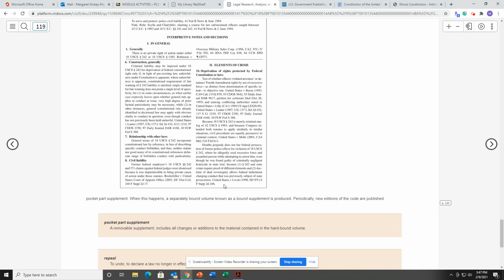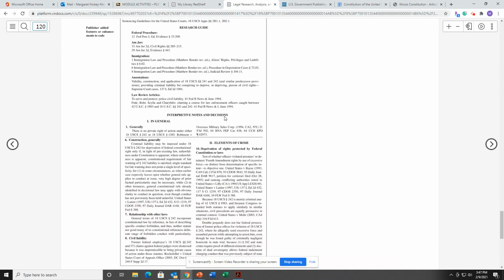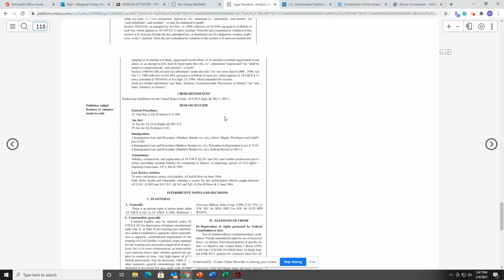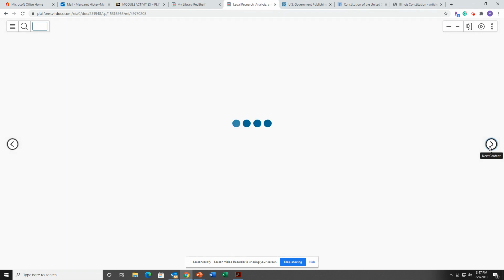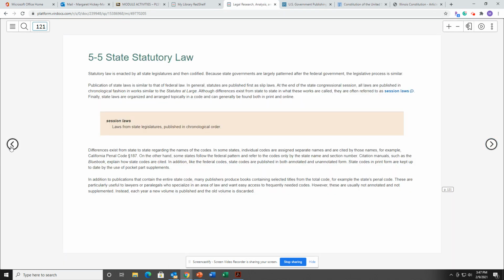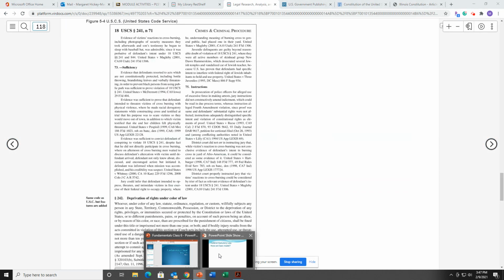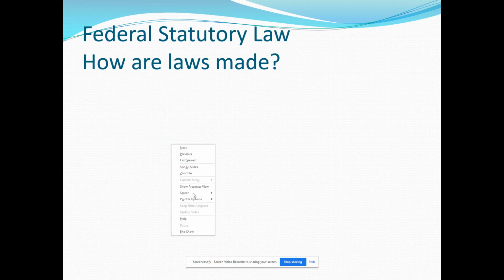What am I specifically interested in? What are the elements of the crime, or what are the parts? Okay, so that's kind of what it looks like in the book.